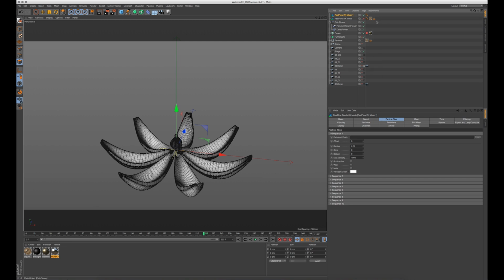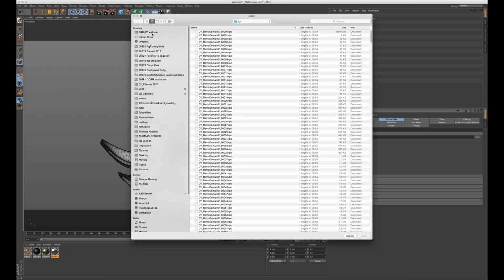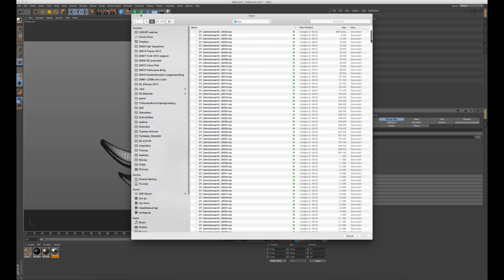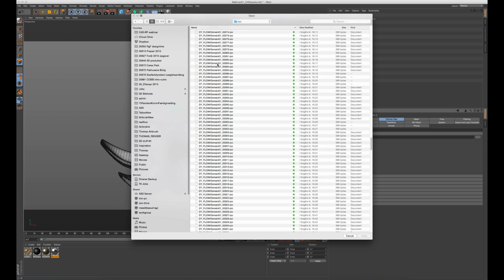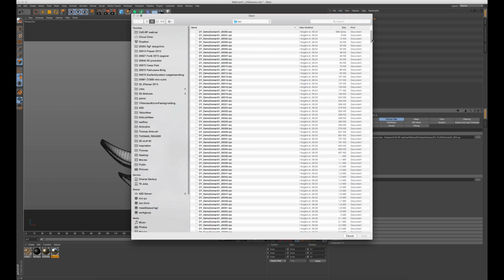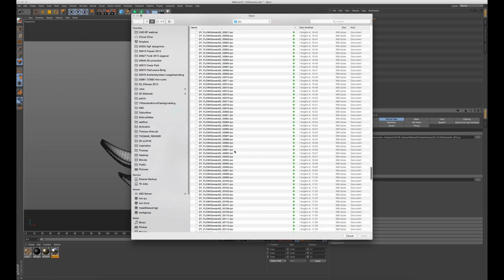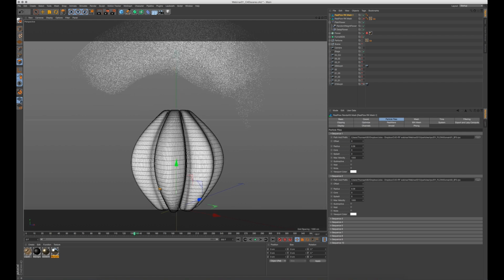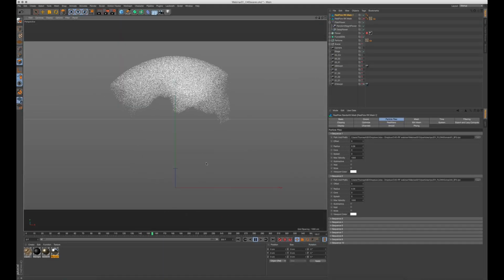In this object, I go to Particle Files, hit the Browse button, and find my particles, which are inside of the particles RPC folder. These are the particles, flower domain 01. I don't need to pick the first one, I just pick one in the sequence. And I have another particle sequence here, that's the domain 02. So now this object reads all my particle files, and we have a pretty nice playback inside of Cinema.